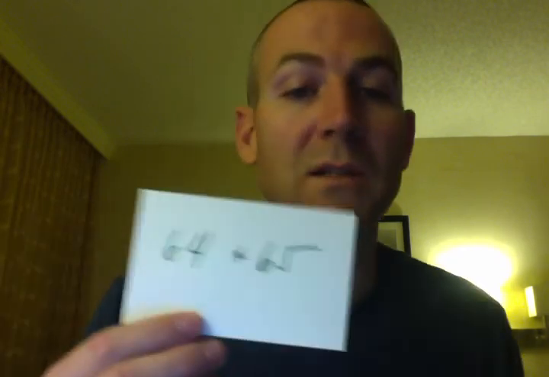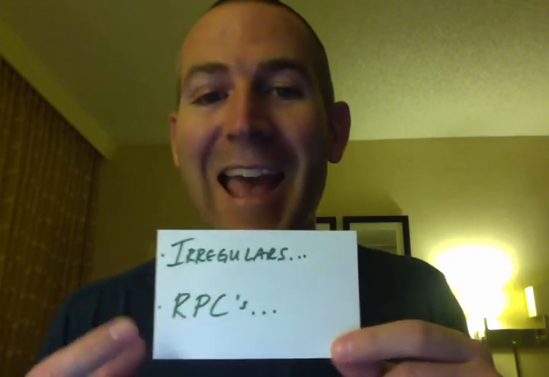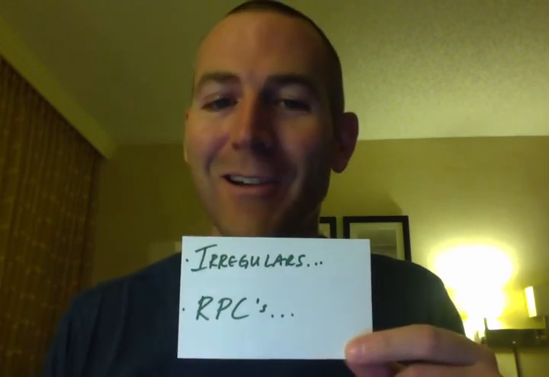It's that simple. In your book, on pages 64 and 65, you can see some of these rules. 65 gets a little bit in depth on things we're going to cover next time. And those are, of course, the irregulars and Russian pirate cars. They come back to visit us. We see them again. Okay?